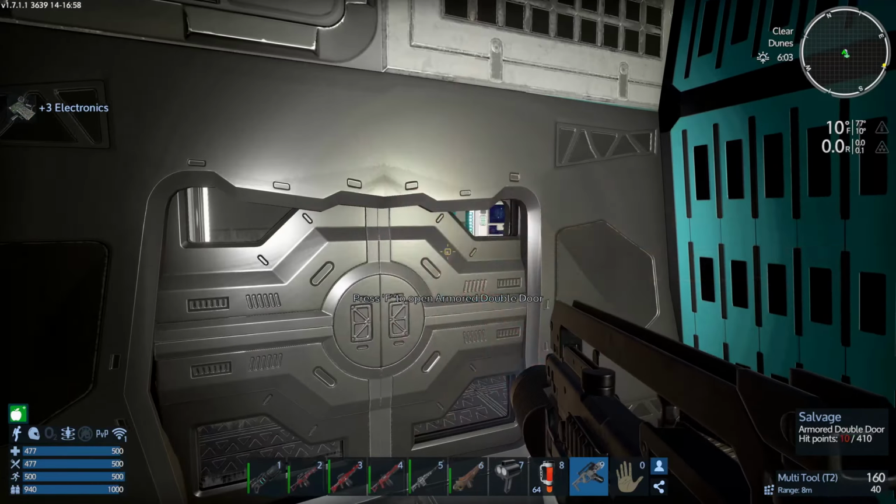Just get a lot quicker when you're not looting absolutely everything. Let's see, I don't need the electronics anymore. I'll put that there for the time being. Everything from here. Let's move some stuff into the fridge. None of that belongs there.